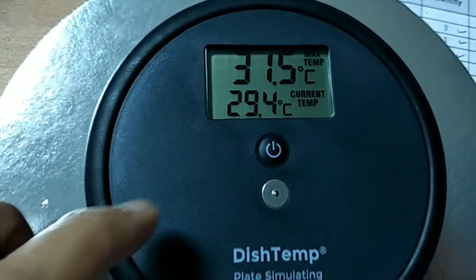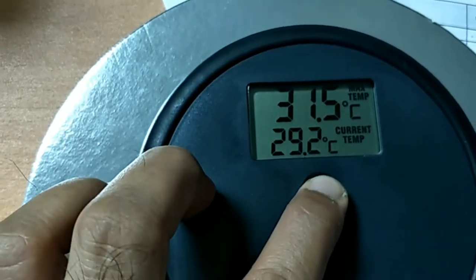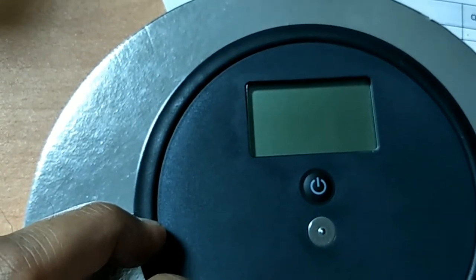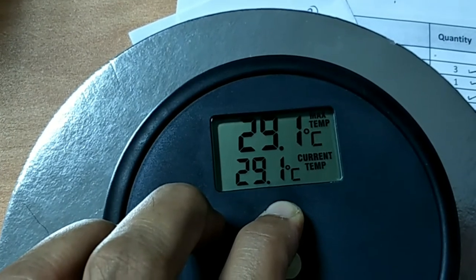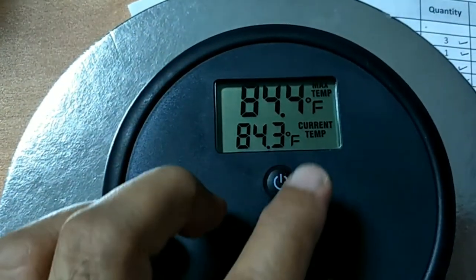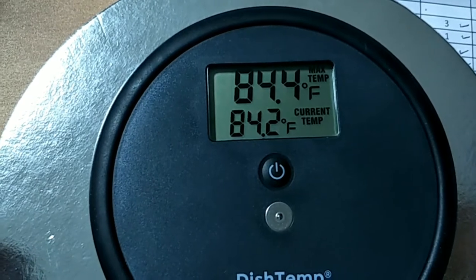And then to switch from Celsius into Fahrenheit, we need to switch it off. 3 seconds, it will be off. And then press and hold the button for 5 seconds. 1, 2, 3, 4, 5. Now it's Fahrenheit. The same thing if you want to turn to Celsius, we need to press again for 5 seconds to get Celsius.